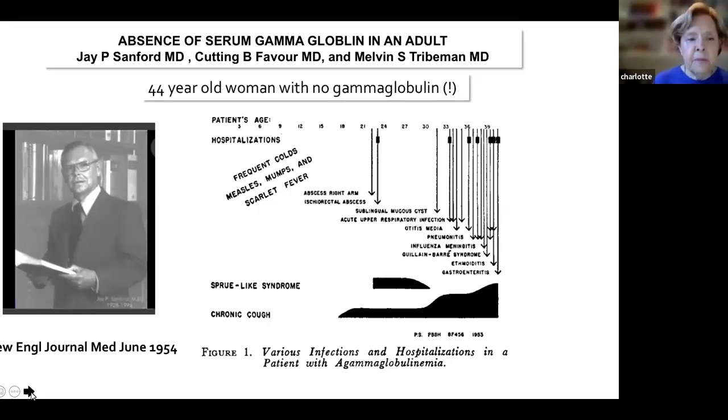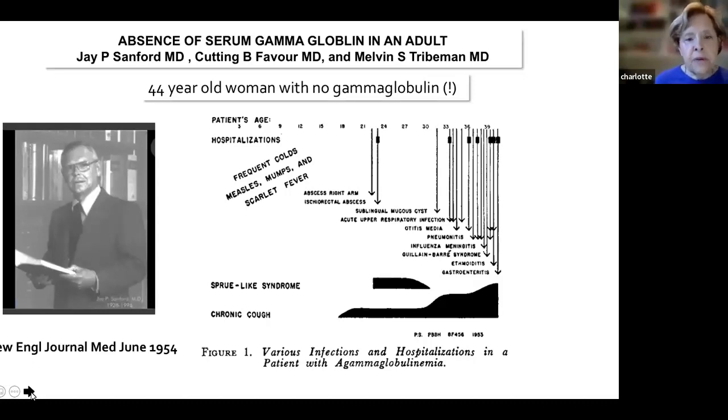And these things became very important because this is the first case of common variable immune deficiency that was reported. And as you can see by the report, which was in the New England Journal of Medicine, that this particular woman had had a tremendous number of abnormal things going on, lots and lots of infections, abscess, her gastrointestinal tract was misbehaving. She also had some neurologic problems and a certain amount of chronic cough continuing throughout the years. So this is the first patient with common variable described in 1954. And of course, people at the time still had no idea that it could be genetic.